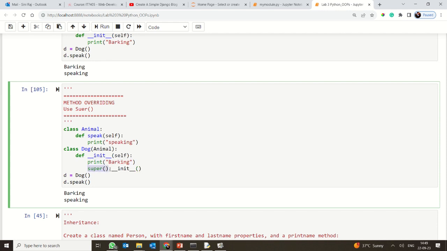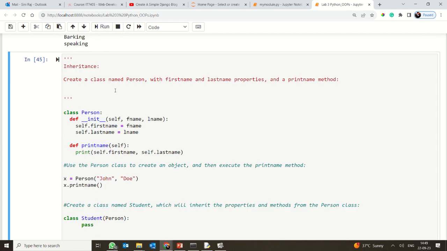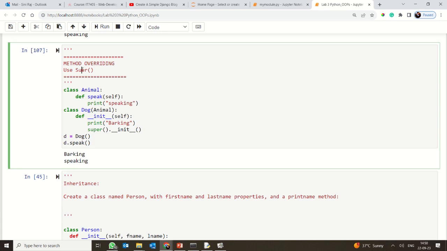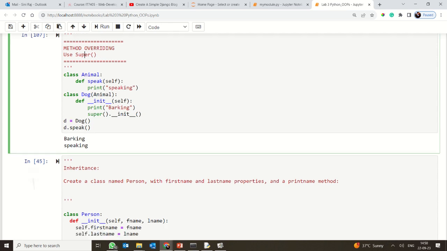Super means it will call its own immediate parent, and its init function will be used. Whatever it is, it will be printed. So when you print that, you will get both barking and speaking. So these are two different ways of overriding and getting to your parent's functions.